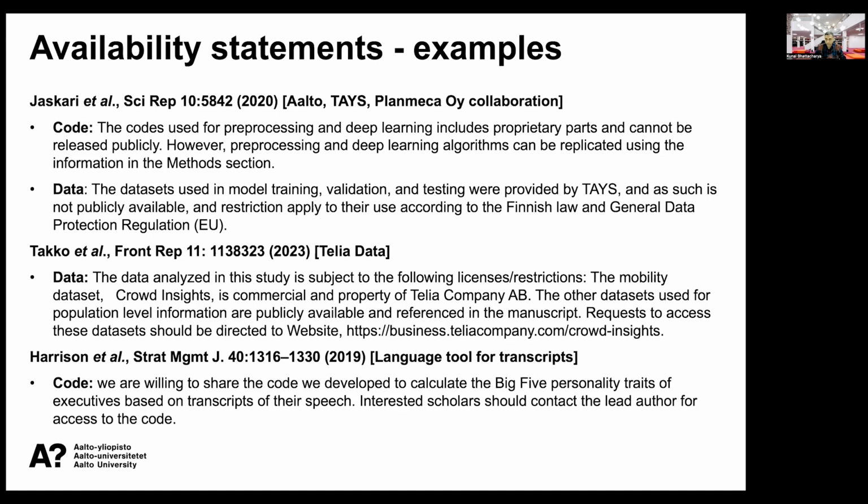they're declaring they're open to share, and they're mentioning we are willing to share the code we developed to calculate the big 5 personality traits of executives based on transcripts of their speech. Interested scholars should contact the lead author for access to the code. So this is another popular way with which you can declare that you are open to share something that is data related, if not the exact data set as a whole.